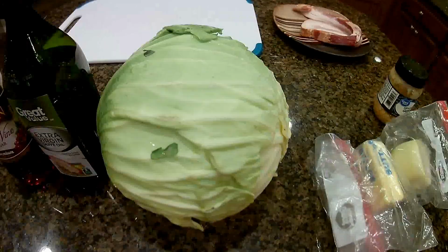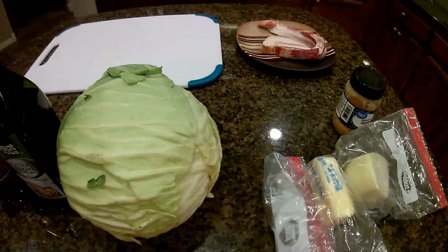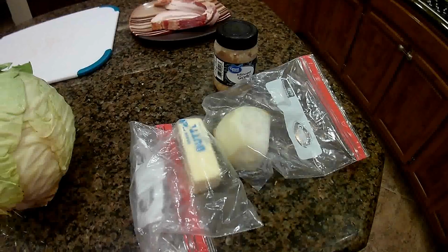I may sprinkle it with goat cheese, but I'm not going to put it on the whole thing. I'll just do that as I eat it during the week. But this is going to be one of the side dishes for the week.